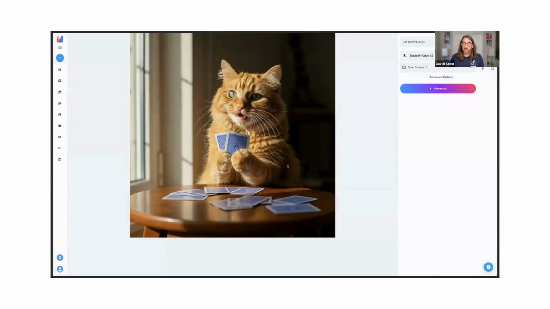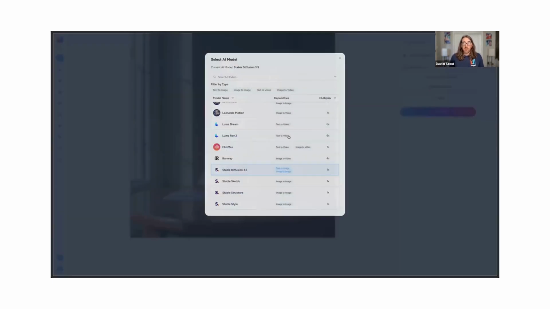And so we do actually allow you to access the baseline model, Stable Diffusion 3.5, that most of these other image models are built on. So you get to start with that foundation, and it has some of these advanced features as well, and of course the sizes. But there are also 3 different applications of Stable Diffusion that are more specialized that you can choose from.